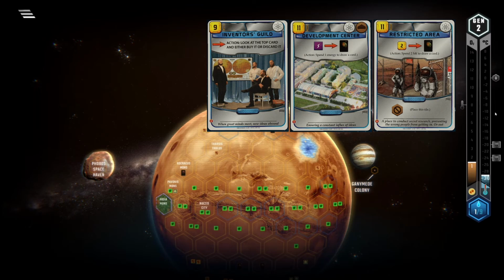That brings me to my next point, cost. Even though Restricted costs the same as Dev Center and is 2 MC more expensive than Inventors Guild, on the face of it, it is actually often cheaper than both of them. This is due to the fact that it lets you place a tile with which you can collect placement bonuses and also rebates, and is just super valuable in general. And of course, Restricted Area is anyways cheaper than Dev Center, for which you also need to pay 7 to 8 MC on average to get Power Prod down.